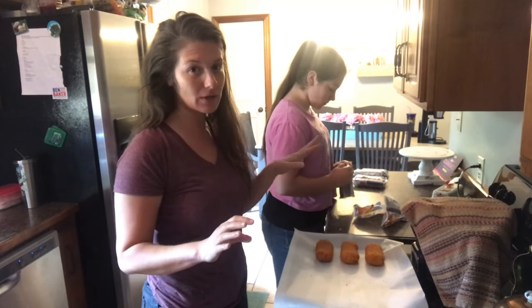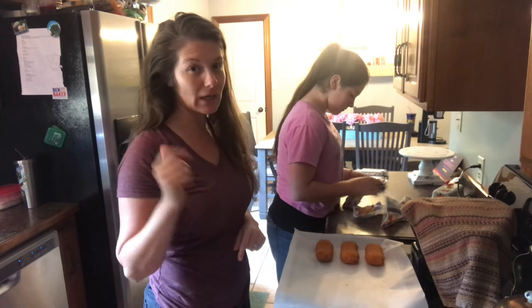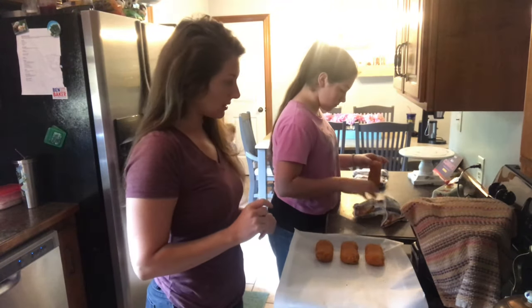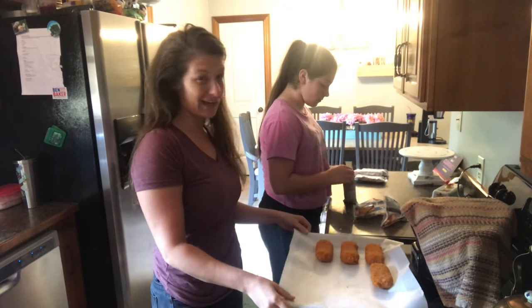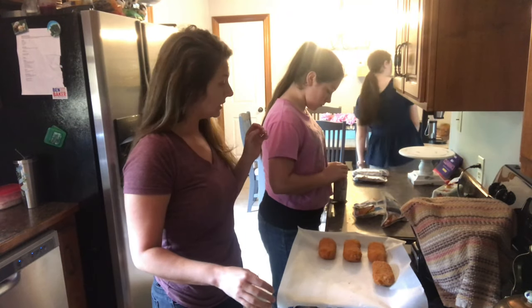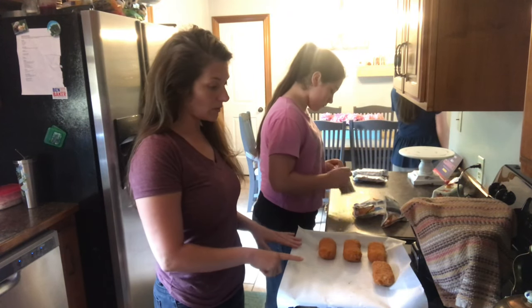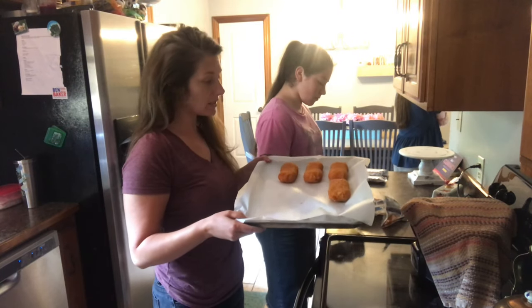We haven't got to our craft yet because Nicole had to go to work and she wanted to do the craft with us. But we went ahead and did an easy dinner anyways, even though I had time to do a not easy dinner, but this is really good. All we do is bake the chicken. We get these from Aldi's, they're 99 cents.